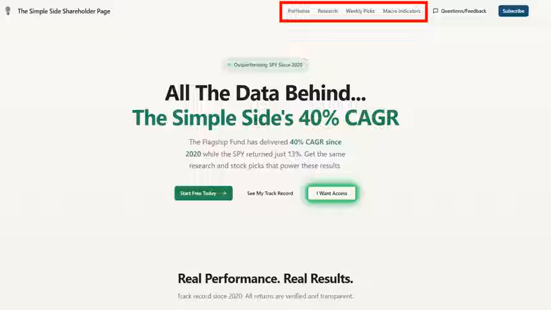Regardless, I just wanted everybody to be able to see with their own eyes how to get access to everything so that if there's any questions, they'll just be answered right away. So if you want to watch the video, go over to thesimpleside.substack.com. So you can just thesimpleside and then .substack, substack.com, and it'll take you right here. You should be able to find all this stuff.